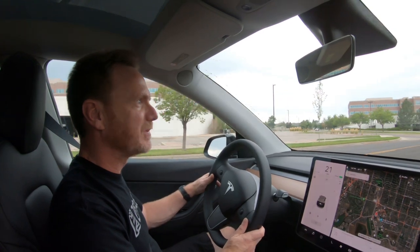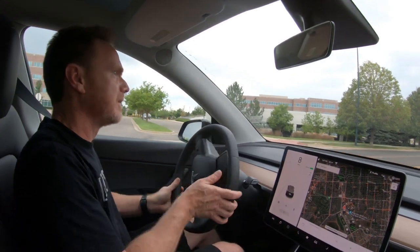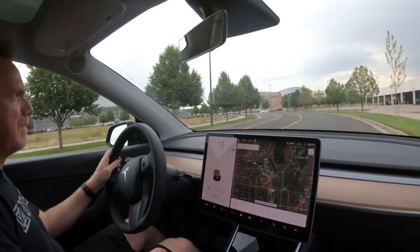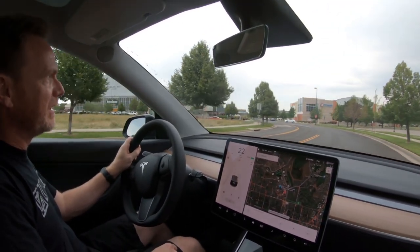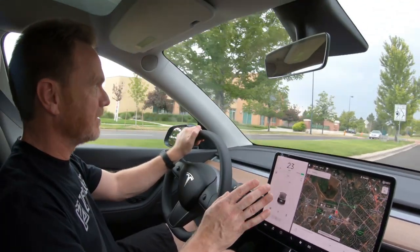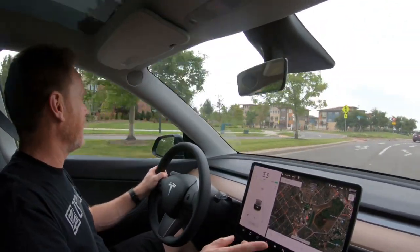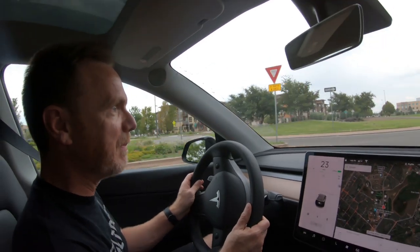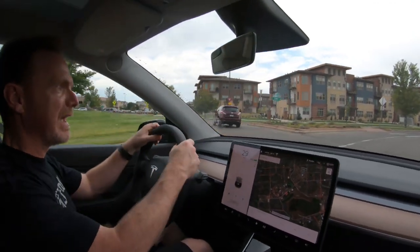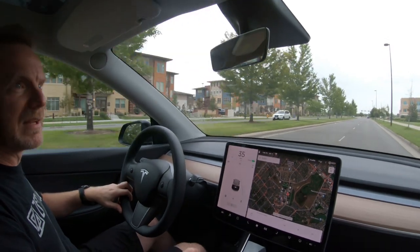I'm gonna try the turning radius. We'll see how this works. Not bad for an SUV. And really, I think it feels like about as much as my WRX, so that's not bad at all. Now, one of the things I wanted to test is how does this thing handle? We're gonna try to take a couple of roundabouts if I can. The last time I took a test drive through here, it was in a Mazda Miata. And that thing really liked the curves. And to be honest, for an SUV, this is not far off from something like that.